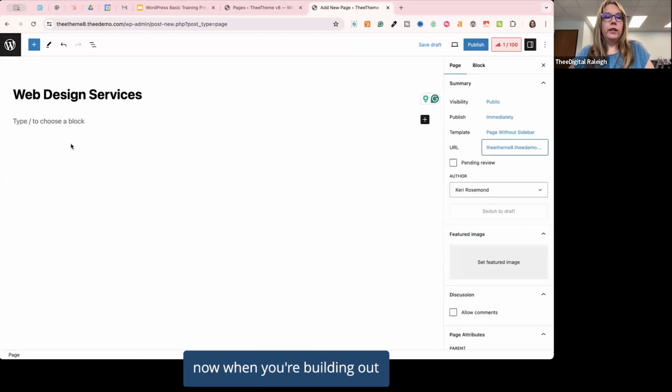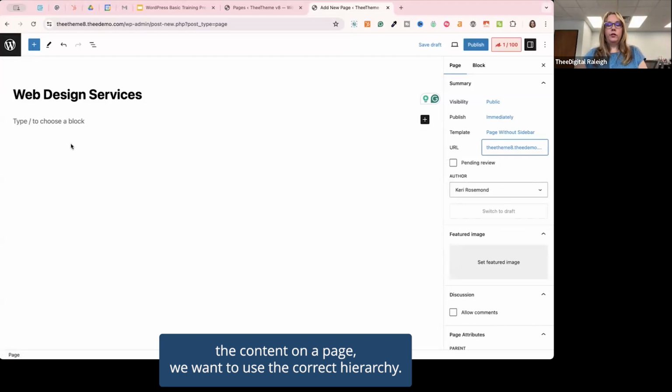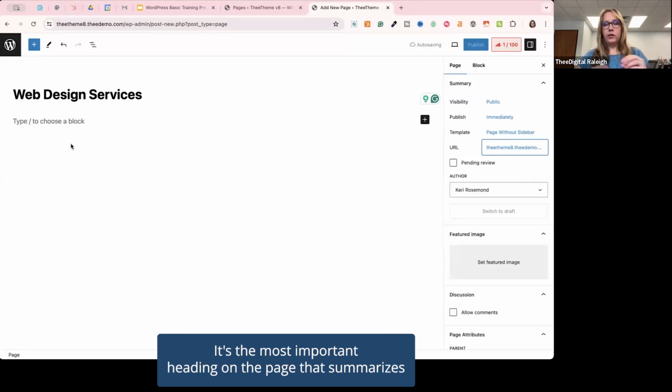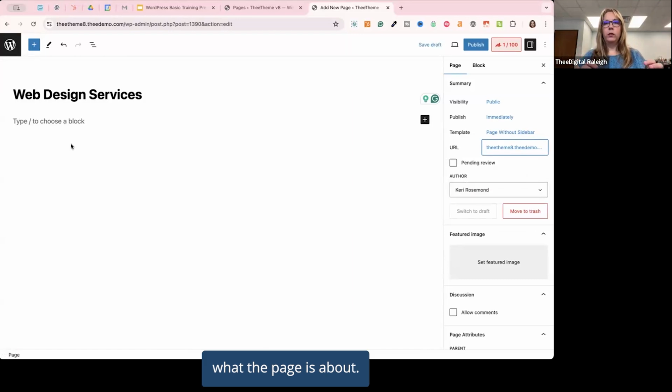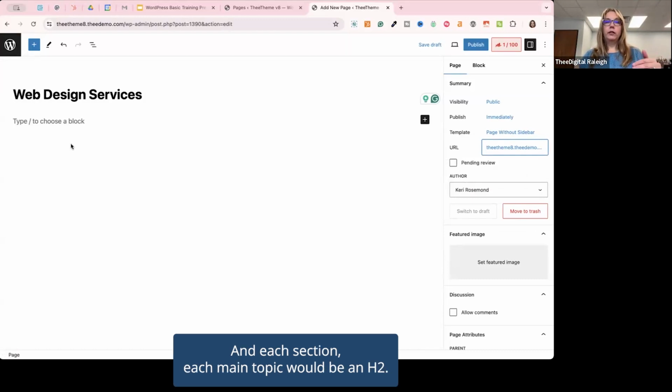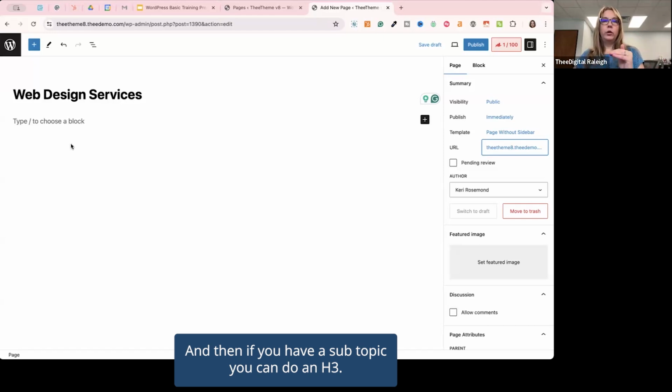Okay. Now, when you're building out the content on a page, we want to use the correct hierarchy. So you'll have one H1 per page, and H1 is a heading. It's the most important heading on the page. It summarizes what the page is about. And then you'll break your content into different sections, and each main topic would be an H2. And then if you have a subtopic, you can do an H3.